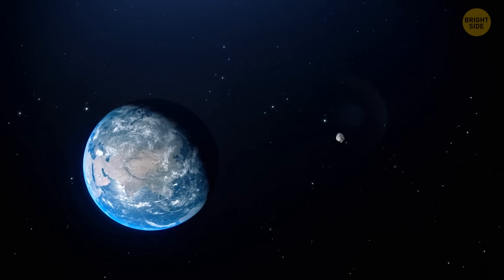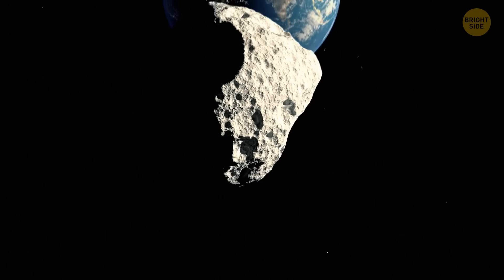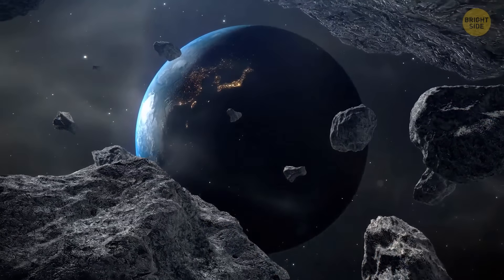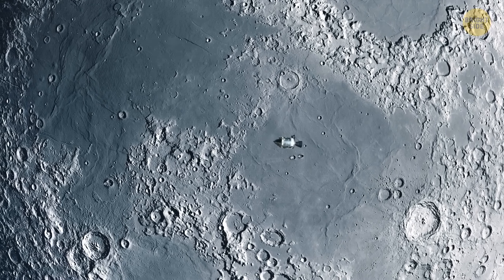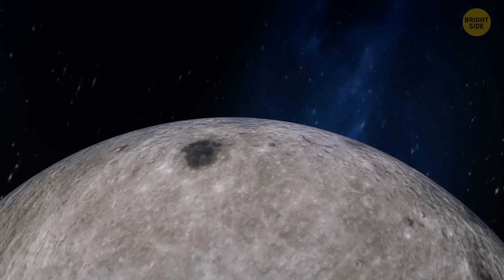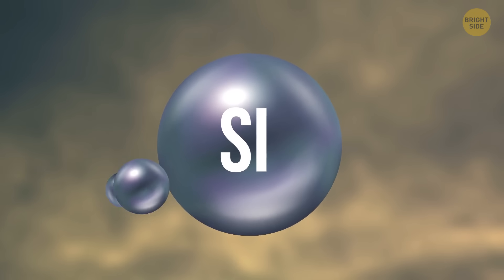It didn't stay with Earth for long. The asteroid followed a random orbit and slowly drifted away. Temporarily captured objects such as 2020 CD3 are rare — they need a specific direction and speed to be caught by Earth's gravitational pull; otherwise they either crash into the planet or fly in another direction. Back when Apollo missions were launched, astronauts returning from the moon claimed that moon dust — the gray sand-like dust covering much of the satellite's surface — smelled and tasted like gunpowder. Yes, they actually tasted it! About half of moon dust's composition is silicon dioxide glass from impacts with meteorites.